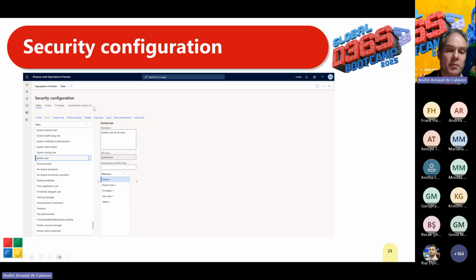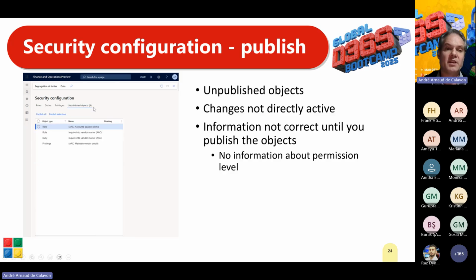It will just accept the changes you're doing, and before you go, you need to check what is listed on the unpublished objects, and from there, from the unpublished objects, you can select them all, publish all, or say, well, I want to just only accept the privilege duty and one of these two roles and not both of them, because you're not fully sure about one of those roles, they can just select some of them and publish only that selection.